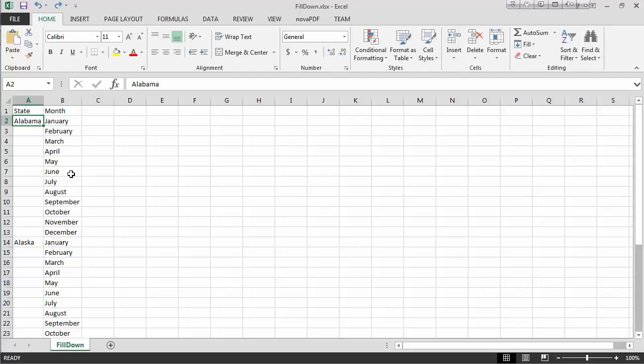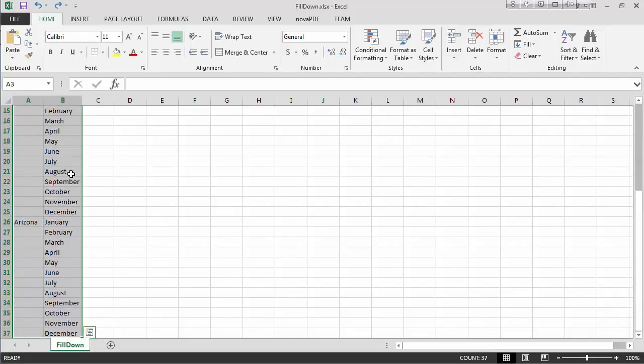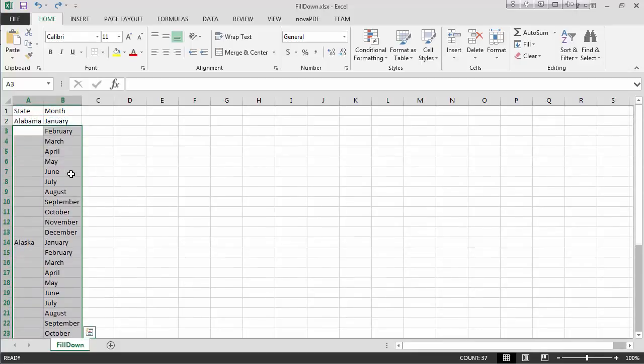So the first thing you need to do is highlight the range that contains the blanks. You can highlight more than the blanks. For example, I'm going to start in my first blank cell. I'm going to hold down the Shift key and then do Control End. And that's going to basically select all this data. You notice this white cell here is because my active cell is still A3.